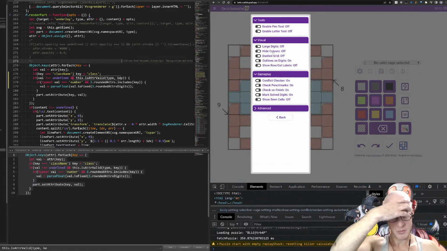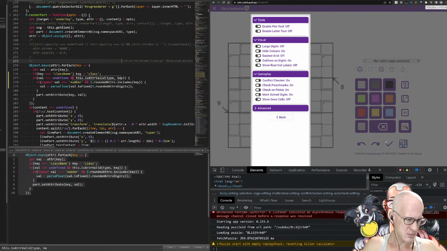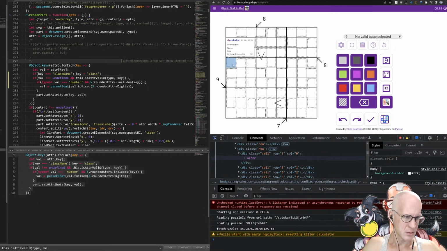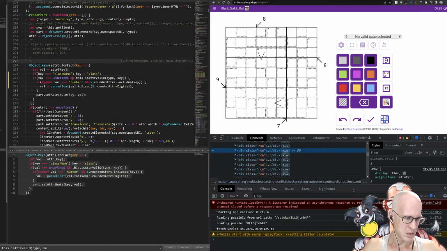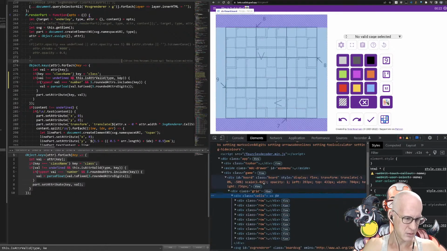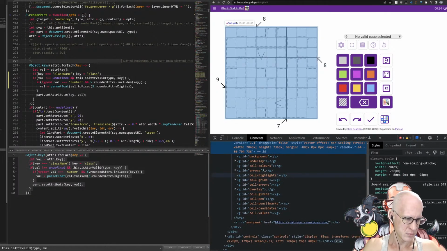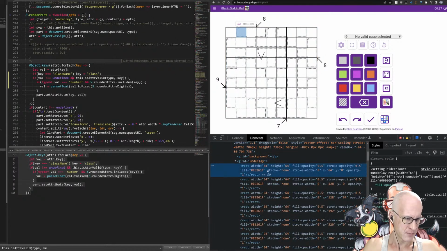So is it only broken? Wait a second, how does it work here? I thought it would just be broken. So it's broken on alpha. Okay, so it isn't broken here.